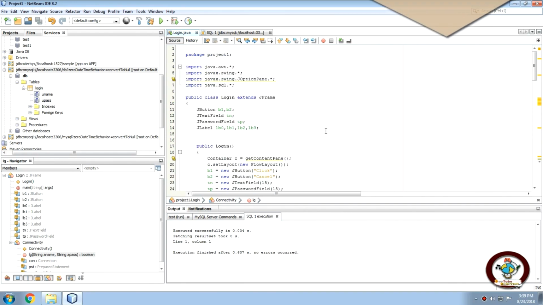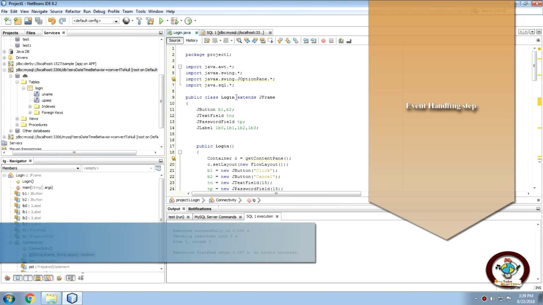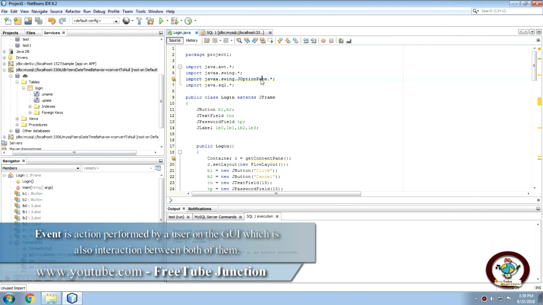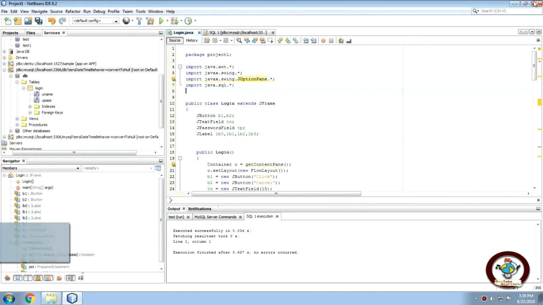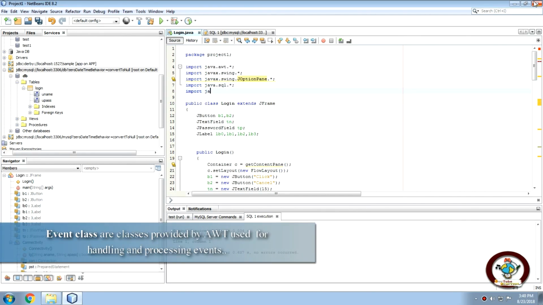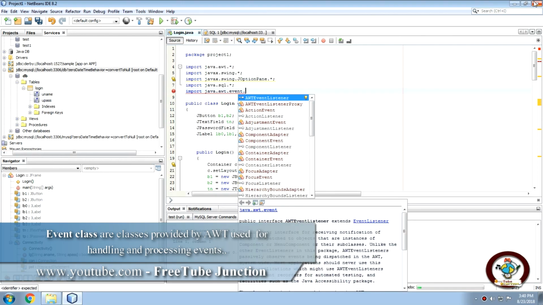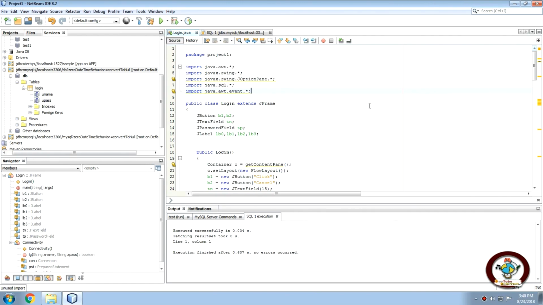Now the final thing is the event handling. So let's go to the event handling. Before doing that we need to include its package. Before including that package, let me tell you, this package would be understandable when I show you the result, I mean the output. So now before showing you that, I'll import the package, that is java.awt.event followed by asterisk, then the termination sign. Now we would be able to do our event handling.